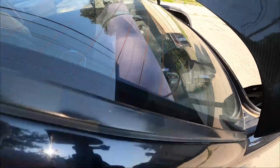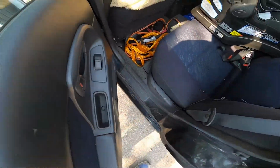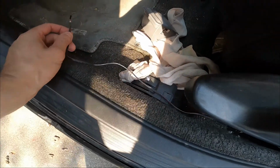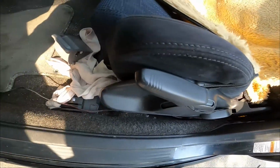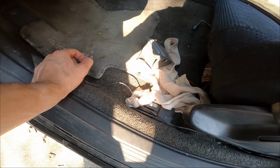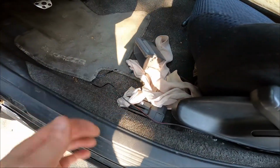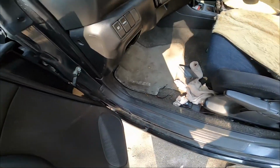Right, so I basically ran the provided cord from the hole along the side down to here, and it came to about here. I know there's a little slack, but if I tuck it in tight, I'm probably going to need a little bit more. So I did go get some speaker wire.